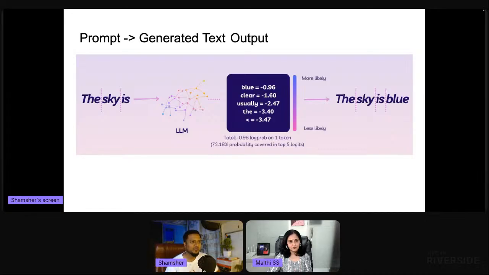So what it does is it tries to understand your input. So this thing is the input to the LLM, and then based on its training data, which has been trained on millions or billions of parameters, it will try to predict what will come next as the next word, right? So basically, everyone might get a different answer, right? It's not guaranteed that you will always get blue as the output. So go ahead and try it out on ChatGPT and comment what you are getting as output, whether it is clear, whether it is blue or something else, right?